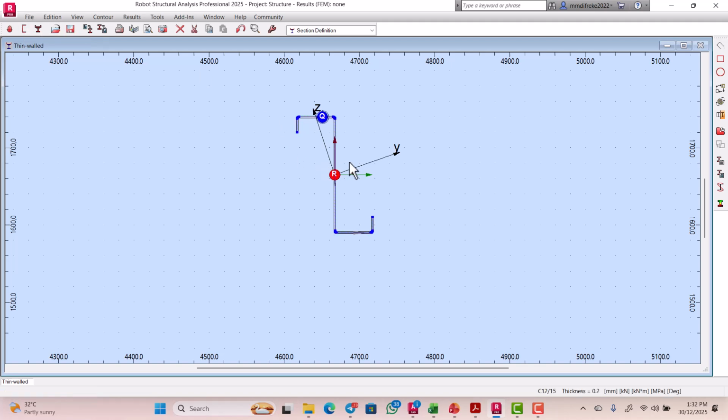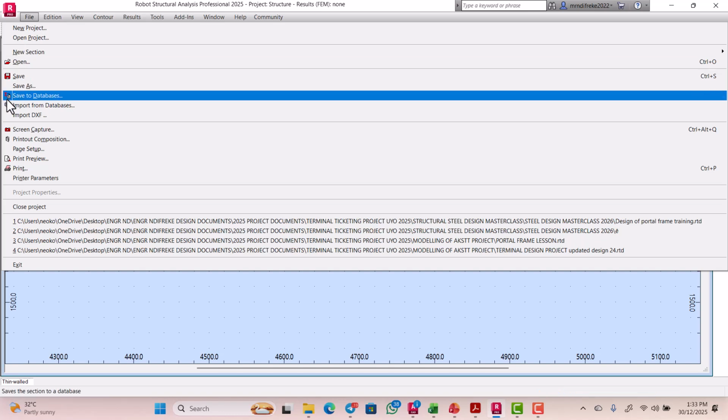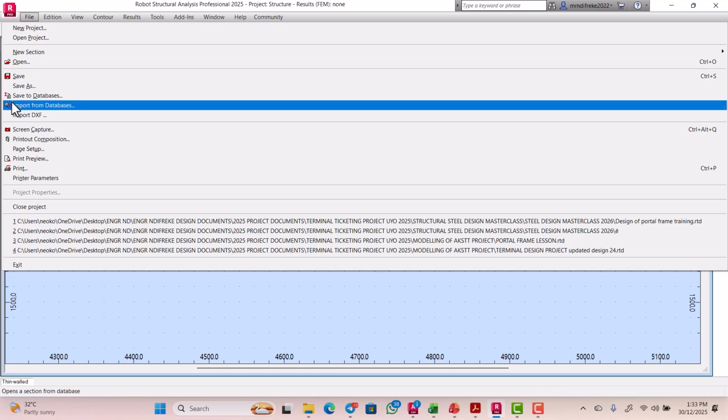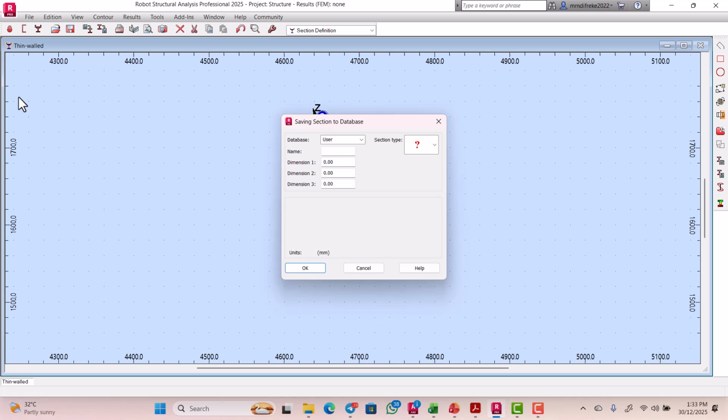To save this material that we have just created, we go to file, then save to database. The database that we are saving it into is user. Remember that this is user defined.